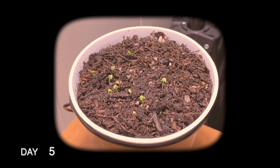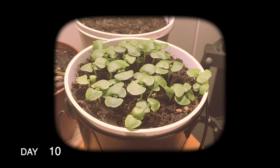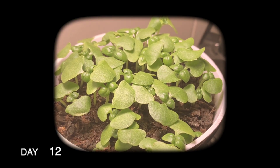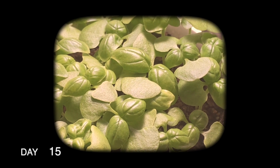Basil is definitely one of the more satisfying plants to grow because it's so big and leafy and they're just such fast growers. Literally by the end of the 15 days, the smell of the basil was permeating my room and my dreams. Whack. I mean, look how big and leafy that is.